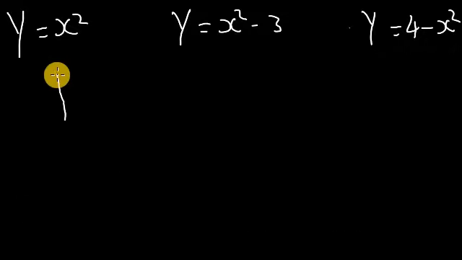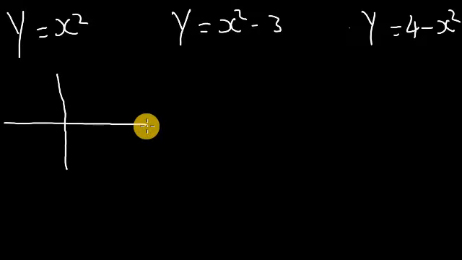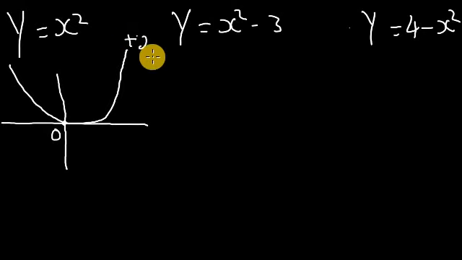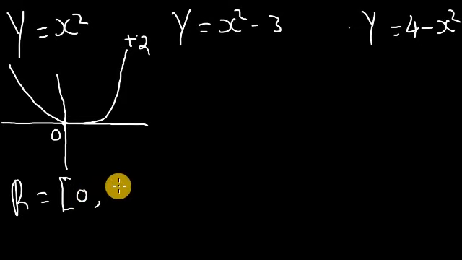For the first one, y doesn't have an intercept other than the origin. You can always plug in points if you don't really know how to graph a function. So it's going to intercept at the origin, and this is how the graph looks. So it ranges from 0, which is the origin, all the way to positive infinity. For the graph of y equals x squared, the range includes 0 as well, so I use a closed bracket, then all the way to positive infinity, with an open parenthesis.